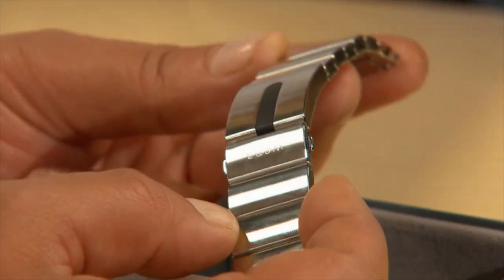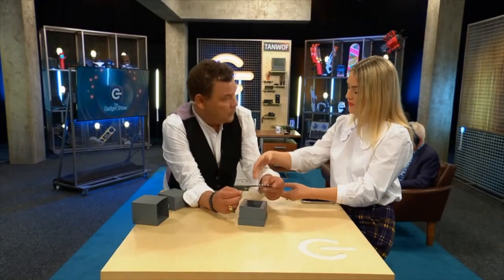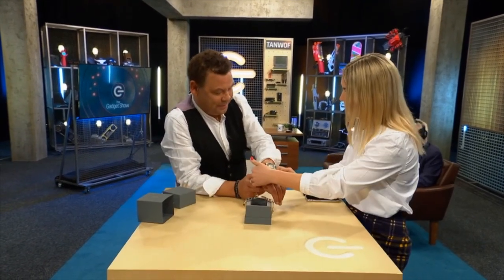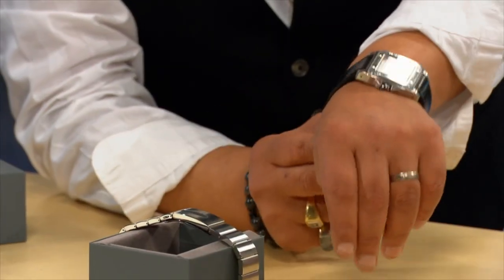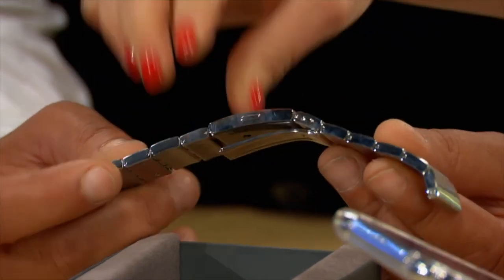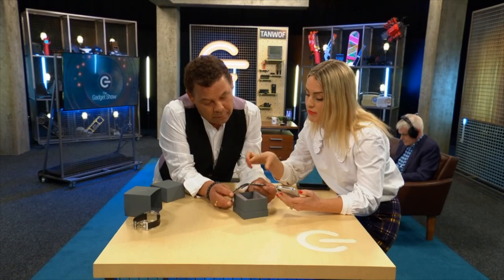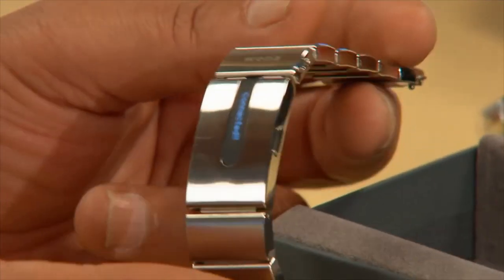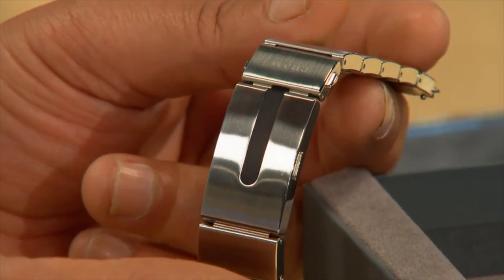As you can see, that is your watch strap, and let's say you have a lovely watch like the one you're sporting right now — you can just literally take off your watch strap and put that one on instead. This here is where you get your notifications. If we turn it on, it will spring to life, and it links up to the app via Bluetooth, so you get notifications of people calling you, people sending you text messages. I can send a text message to you now.